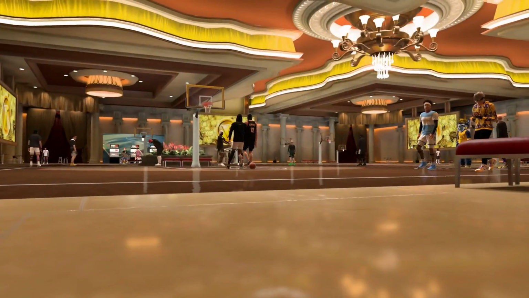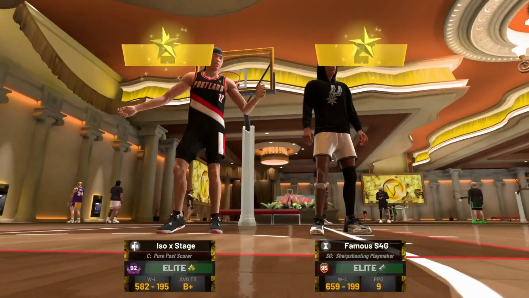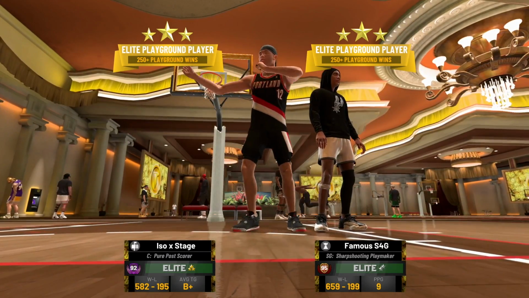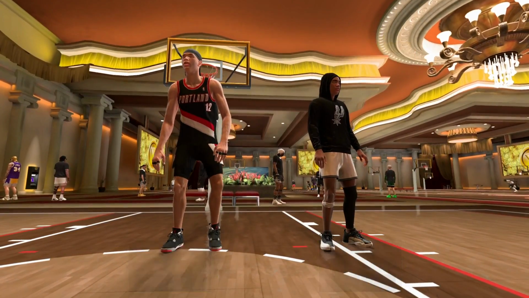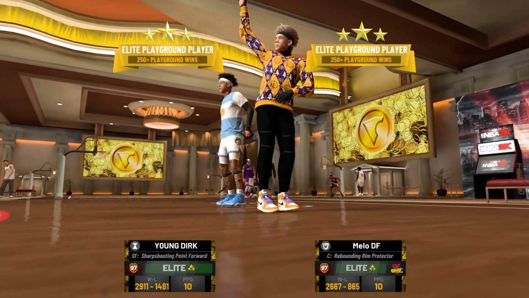So I've been saying, this is a supersized sharpshooting playmaker. It's a sharpshooting point forward. You know, we're 2, 3, 4 inches taller than most of the point guard or shooting guard sharpshooting playmakers. And as you can see, we're actually playing against a sharpshooting playmaker. We're going to play against a few of them in the stage, and you're going to see the difference. Obviously, they're a little quicker than I am, but having the extra size really makes a difference.